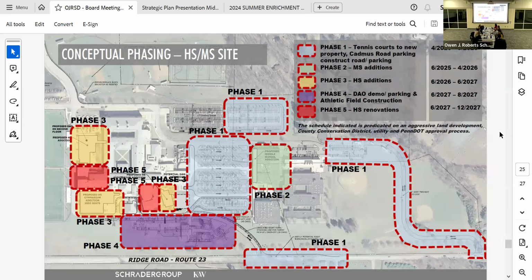And just on the engineering side, there are temporary and permanent stormwater controls. So there would be temporary stormwater controls put in place to handle temporary increases in impervious surface as we're moving through the different phases, and then those would shift into permanent stormwater controls towards the end of the phase.